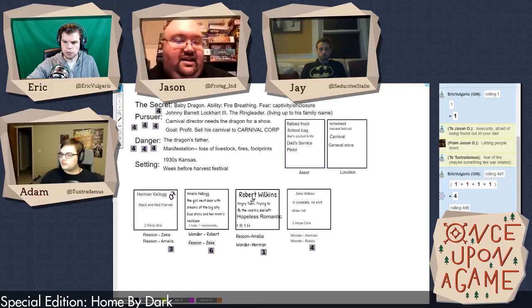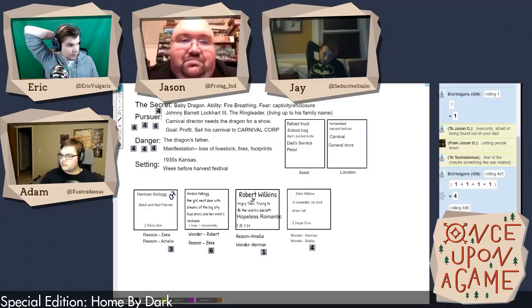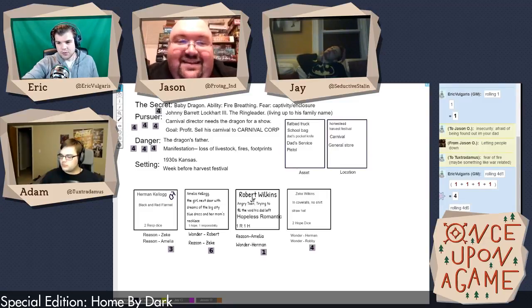And it looks like Eric is the first one on the list, so he'll get to pick his scene setting first. Okay. All right, so it's already assumed that we already know what the secret is, and it's already kept.